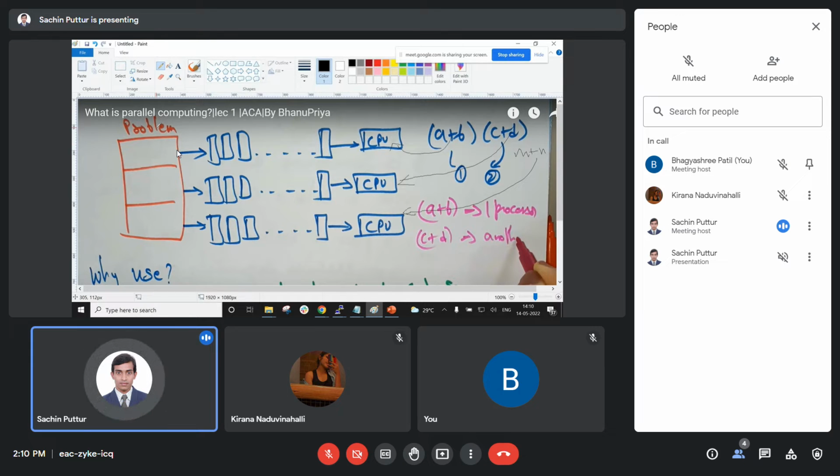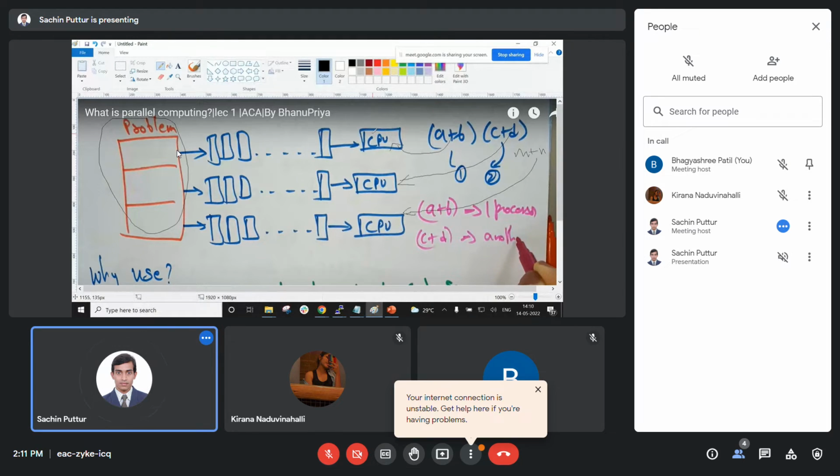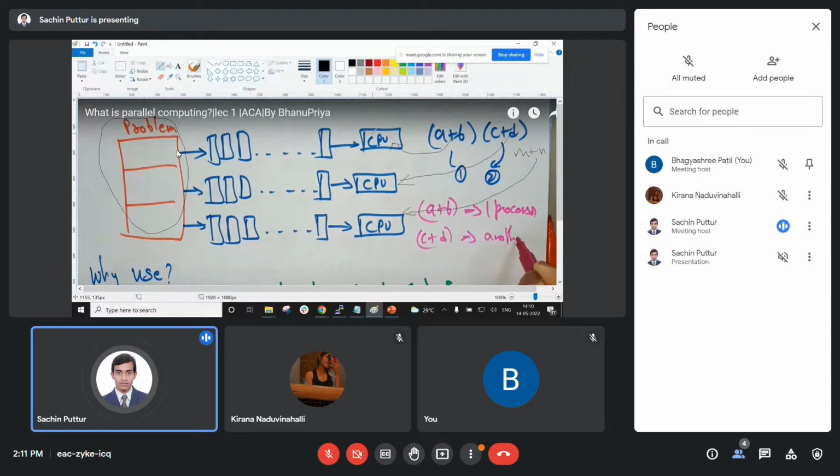Before that, I want to make clear that bigger problems like this are broken down into smaller instruction sets, and all those things will be done in parallel. If we had submitted it in a serial way, it would have taken a huge amount of time.